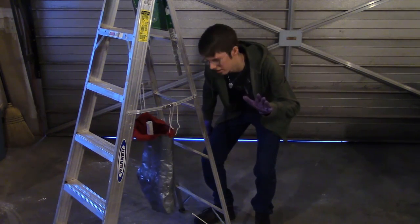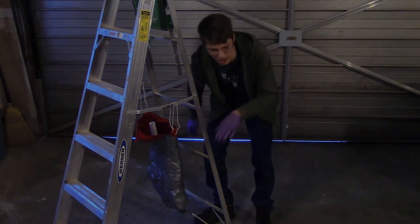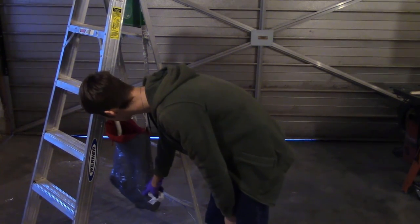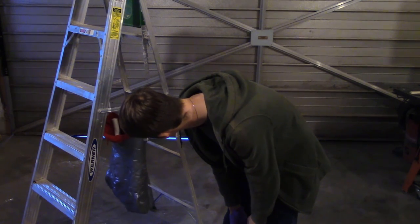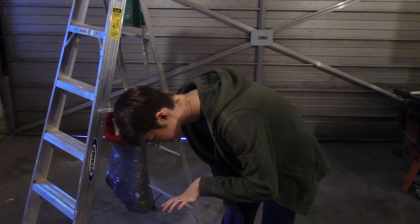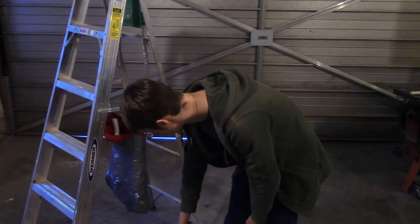Don't breathe this stuff either. Just stay as far away from all of it as possible at all times. So everything's going wrong so far. The shoulder cap is completely caved in. I can't fix that. And I got some of this on my hand.